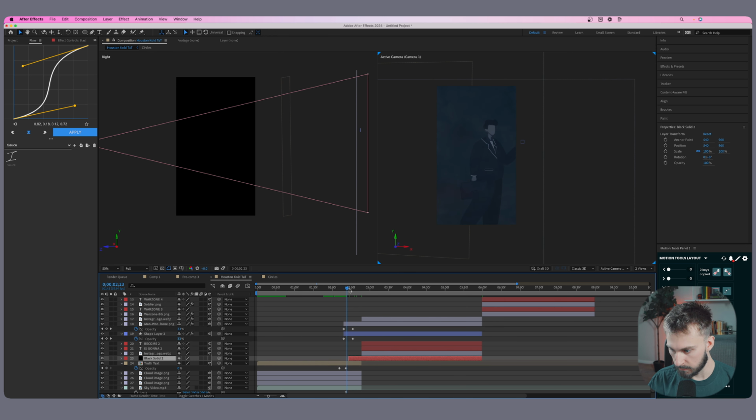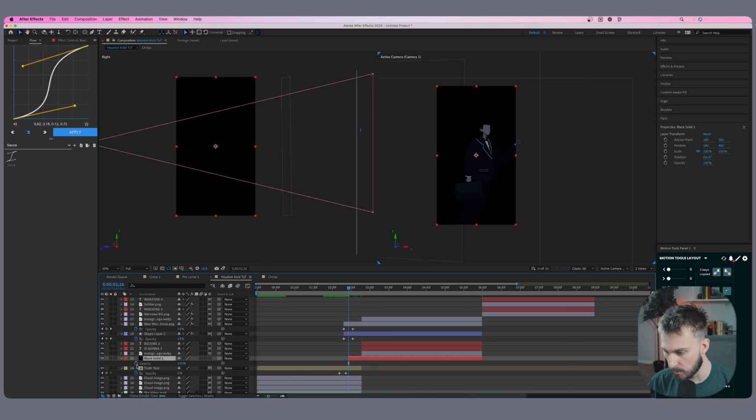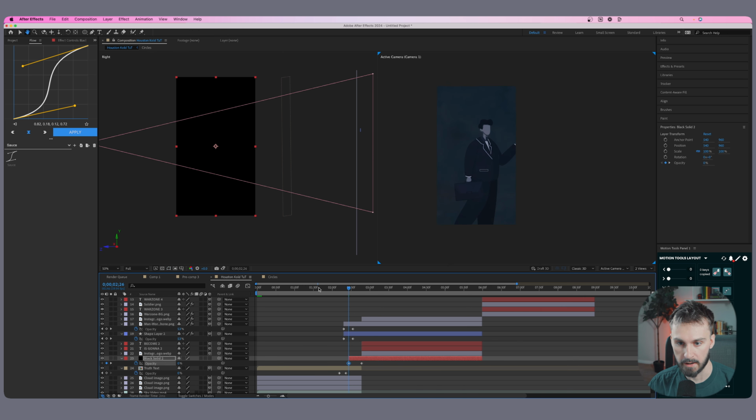All right. So let's go over to that black background that we just made, and we want to make this a 3D layer. And this doesn't have to be a 3D layer. Make sure it's not. Otherwise it'll kind of complicate things. But hit T on your keyboard, create a keyframe for opacity, drag that to the right, and then make the 0 in the beginning. So there we go.